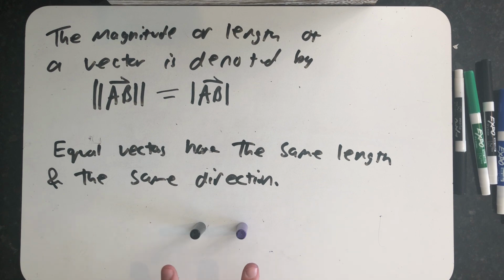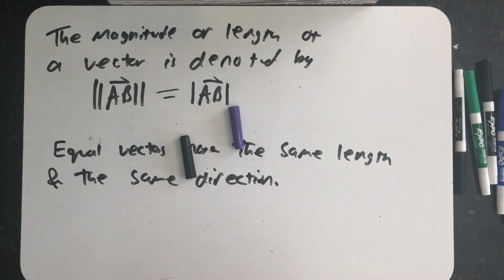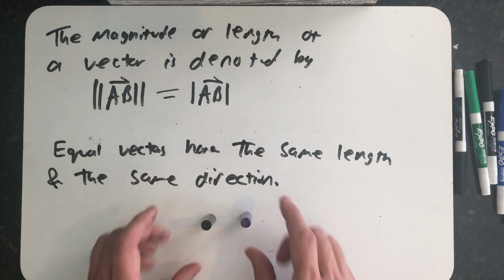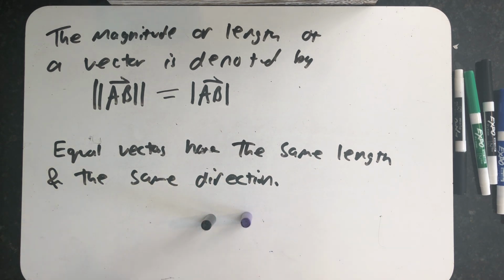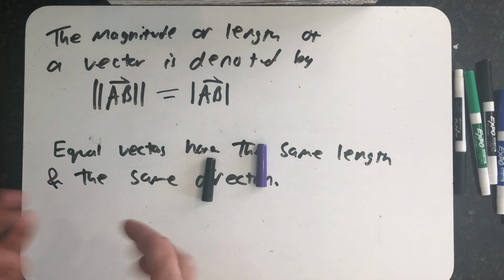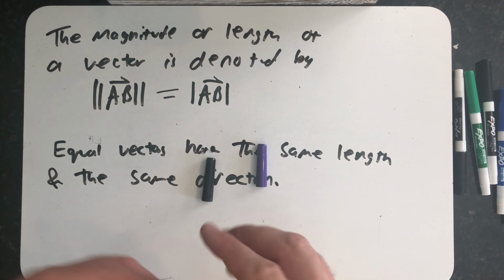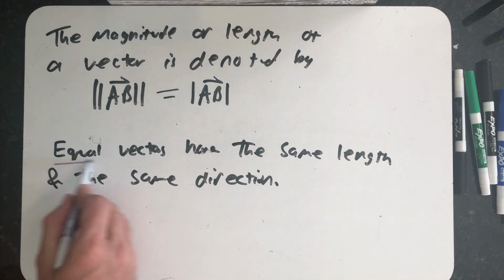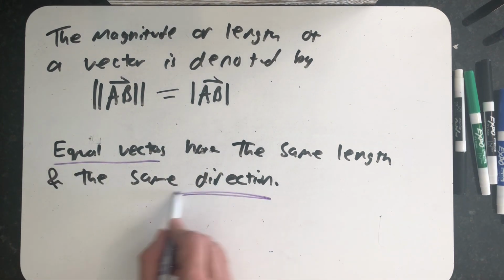And so what I'm going to do is imagine just pushing the marker caps that way with the same amount of force in exactly the same horizontal direction. And both marker caps tip over. And I think I actually hit the purple one a little harder, but we can imagine that if I did exactly the same thing in exactly the same way, same amount of force in the same direction, they would both topple over in exactly the same way. And there, they both topple over in exactly the same way. I would claim I used equal forces, even though I applied them at different places. And so that's why the requirement of equal vectors is just that they have the same length and the same direction.